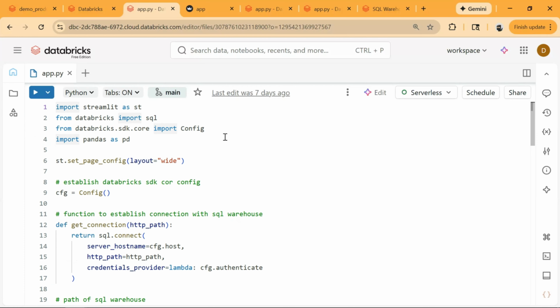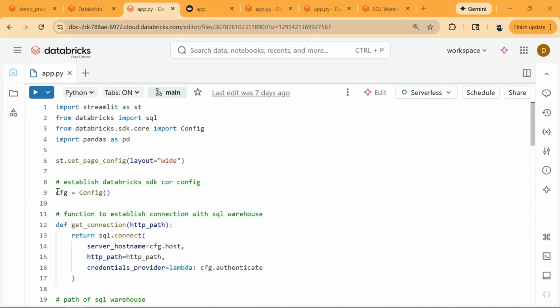Okay, and I'm just going to briefly walk through this code. We're not going to dive deep into the technicalities behind it, but I'm just going to introduce it to you. And I have shared a link in the description to my GitHub, which has the source code from this app.py file. So if you want to, you can just copy and paste it directly into your app. So you can see that I've imported some libraries.